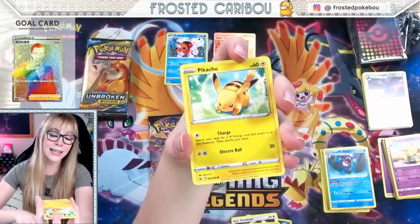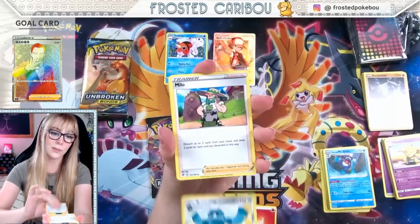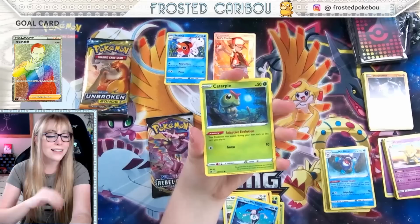Reverse Holo Dugtrio, and Stonejourner, non-holographic. So, not good. Wow, that is two green packs. A lot of my Pokemon friends have gotten all green packs in these boxes. Fireball Energy. So I'm kind of scared. I'm gonna relive that. This is my karma for being like, hey, you got all green packs. And it's like, oh, just kidding, Boo. You got all green packs too.